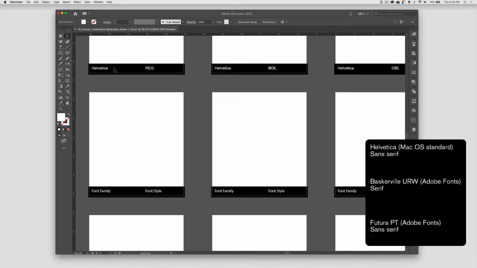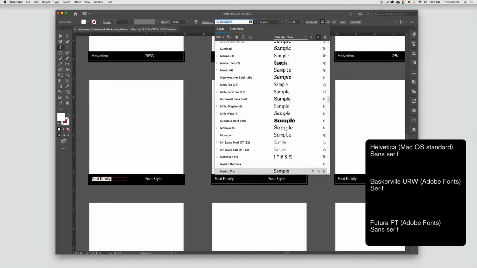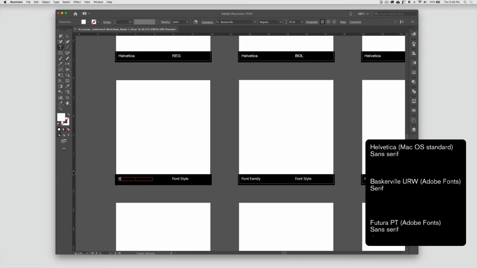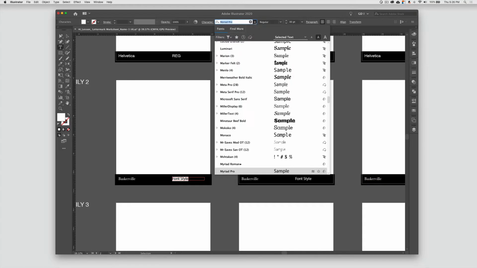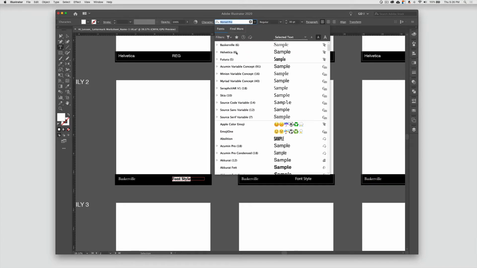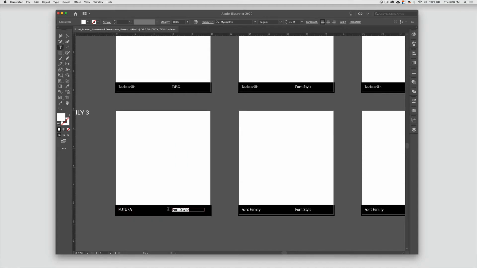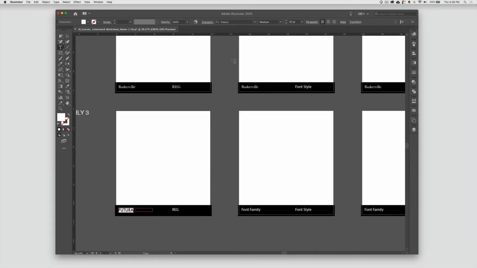Also, make sure you pick one that's serif and one that's sans serif. So this is a sans serif, and then the next one, Baskerville, is my serif. So at least choose one that is different. And then copy and paste, and then change the style, whatever style you want. You don't have to use the same ones that I've picked. I'm just going to change this to regular. And again, you'll do this all the way down, and you put the correct style for each one.